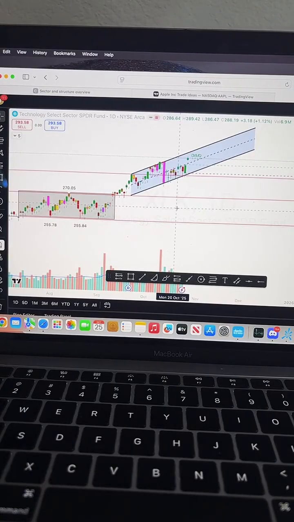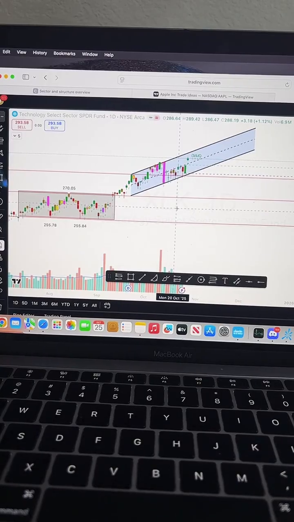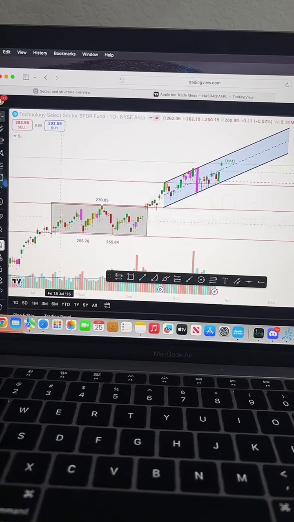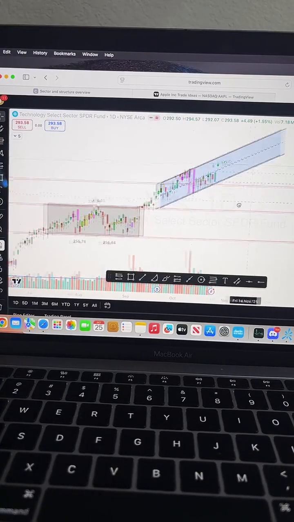Okay. When we were just looking at the sector performance, I was looking at the weekly because that gives you a lot more data, like how it performed that whole week. But as far as structure, I do like to find it on the daily chart, daily or higher. Daily is my sweet spot. Okay. So we went from a consolidating structure, we broke out, and now we're in an uptrend.